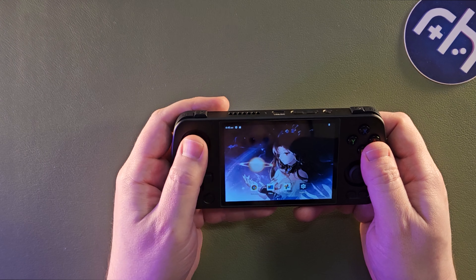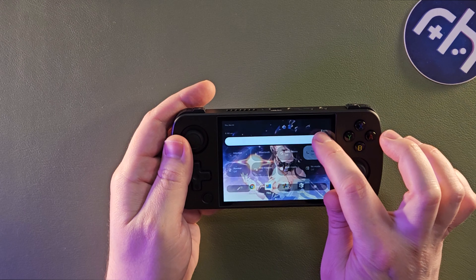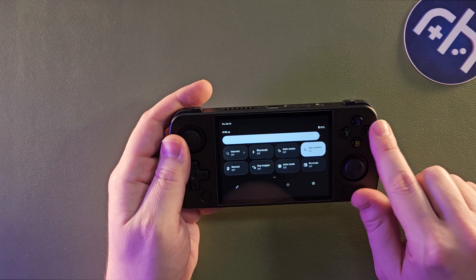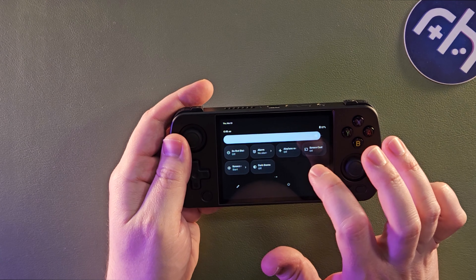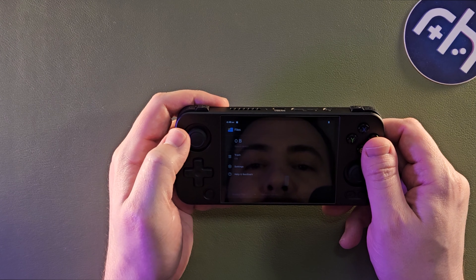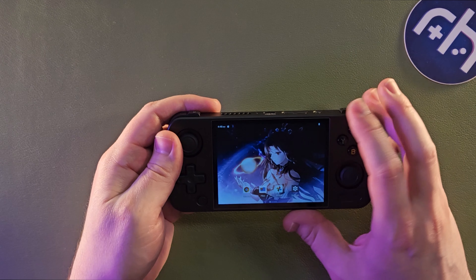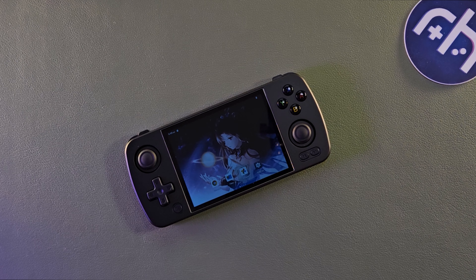This does have the Google Play Store. This has all the same apps, it looks like, from the RG505 — night mode, which is cool. You've got your key mapper, you have the Anbernic front end, Nintendo Switch mode which will swap that A and B button, a turbo mode which I hope works this time. Airplane, screencast, dark theme — give us the dark theme. The internal storage is 128 gigabytes. 4 gigabytes of RAM, so that competes neck and neck with the Retroid Pocket Flip.